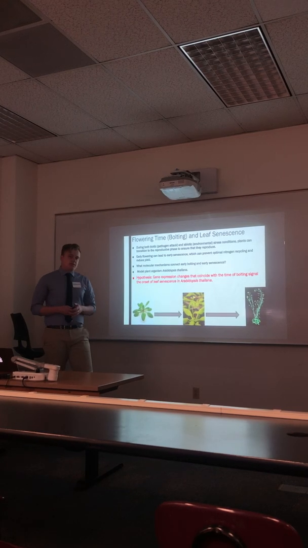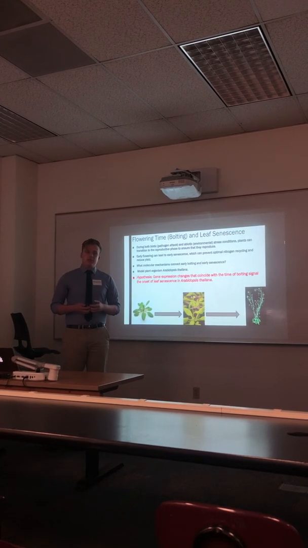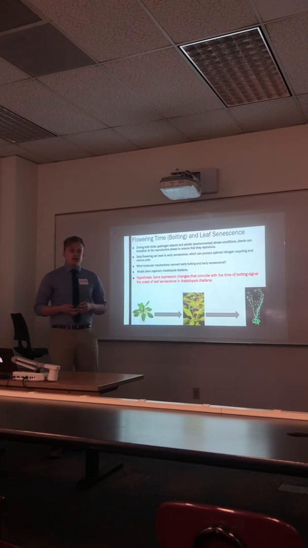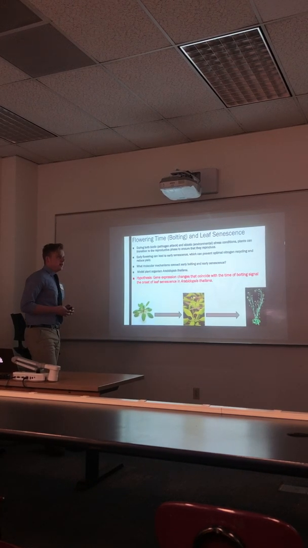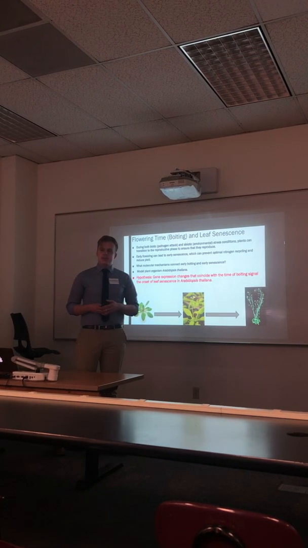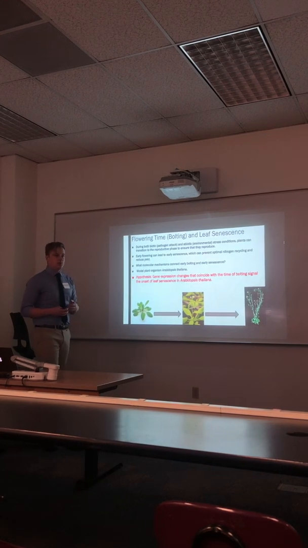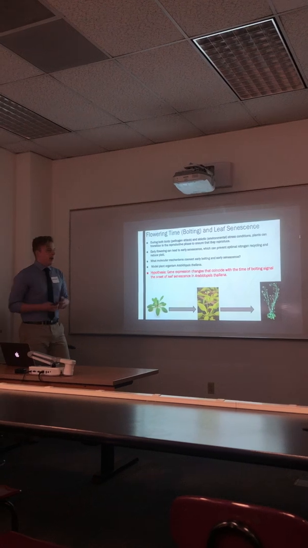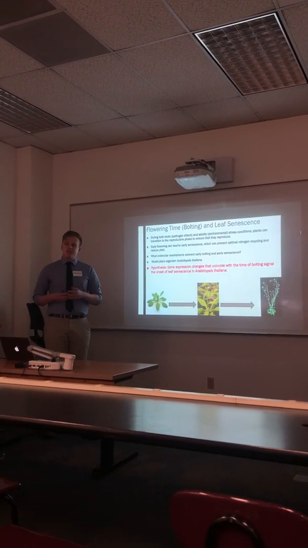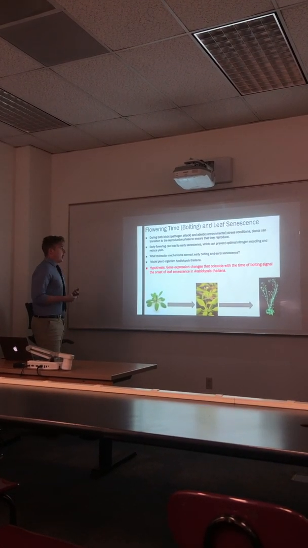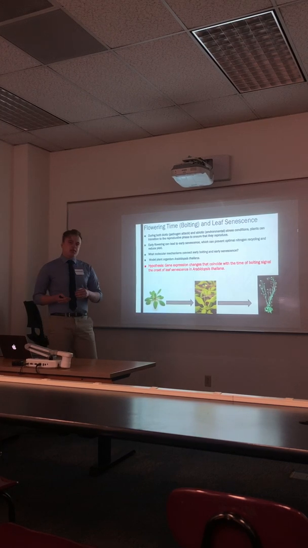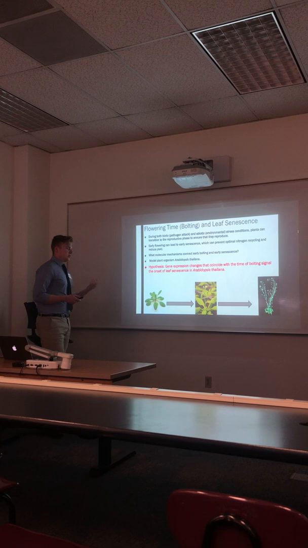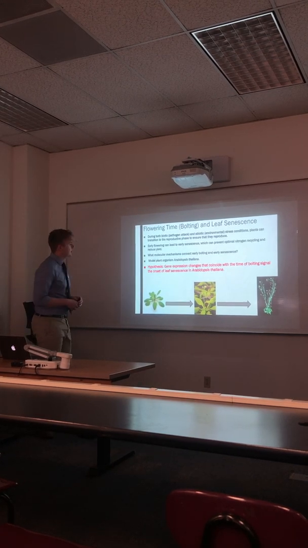So I specifically study the relationship between flowering time, also called bolting, and leaf senescence. During stress, such as drought or heat, plants can bolt early, and then when they bolt early, they also often senesce early. And this is bad because it can cause inefficient senescence in the plant. So I want to know, what is the molecular connection between early bolting and early senescence in Arabidopsis thaliana, which is our model plant organism that I studied.